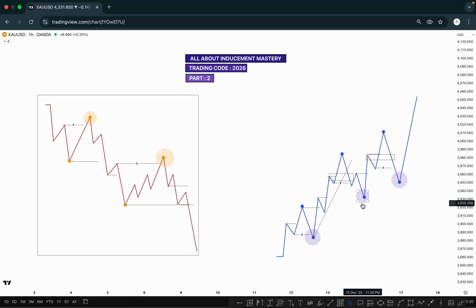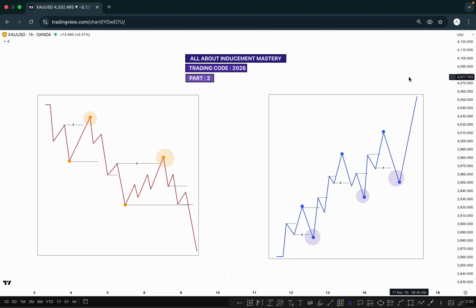So you need to buy and sell after the liquidity is grabbed, after the inducement is taken out, so we can enter for the buy or sell when you get a high probability entry. I hope you understand how we can spot inducement in a bullish market. The process is similar, as I told you, in a bearish market. So this is exactly the process of how we can identify inducement in a bearish market and in a bullish market.